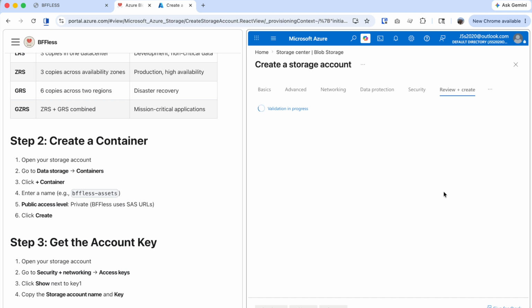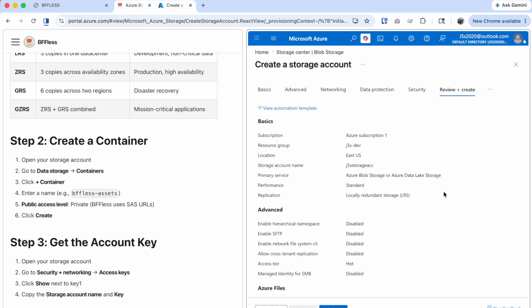Just be patient. All right, that's just about it. Click Create.